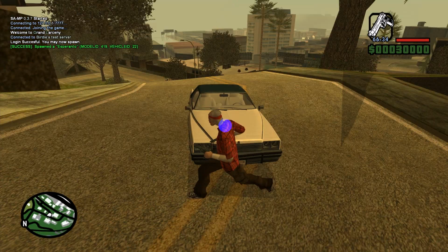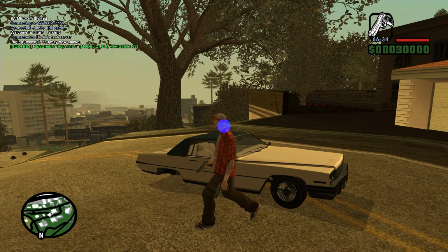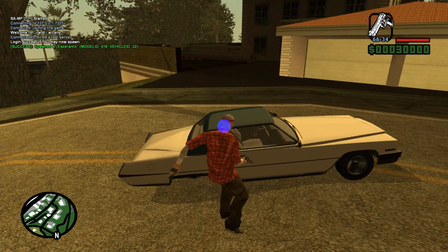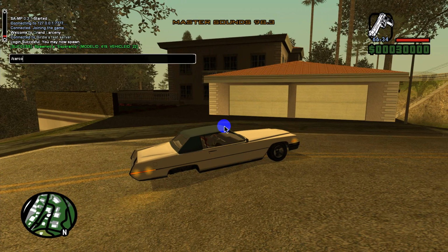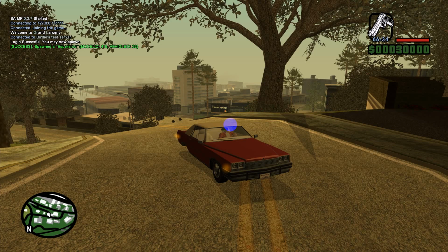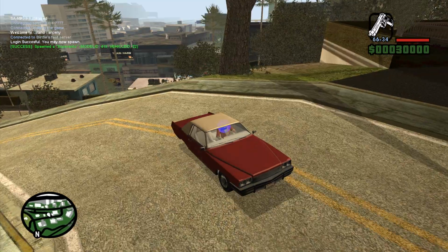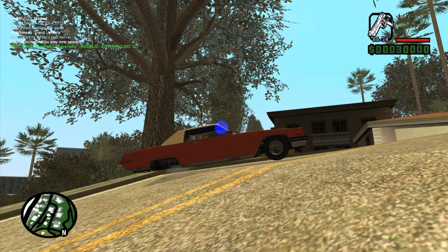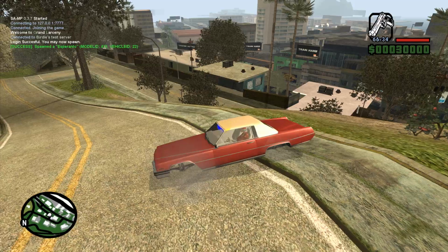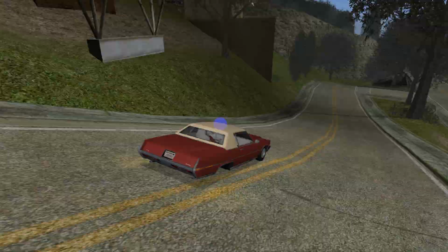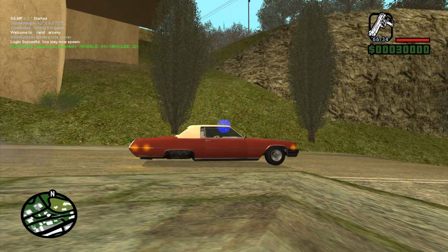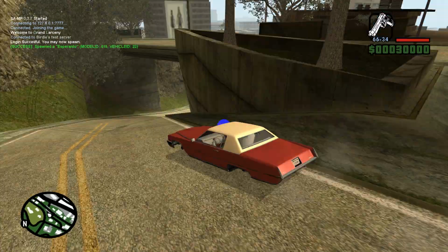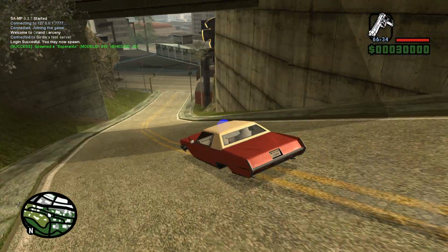Alright, so looks like we did something wrong. I don't know what, because it doesn't have wheels. But the reflections and everything seems to be also messed up, and we don't have interior textures.